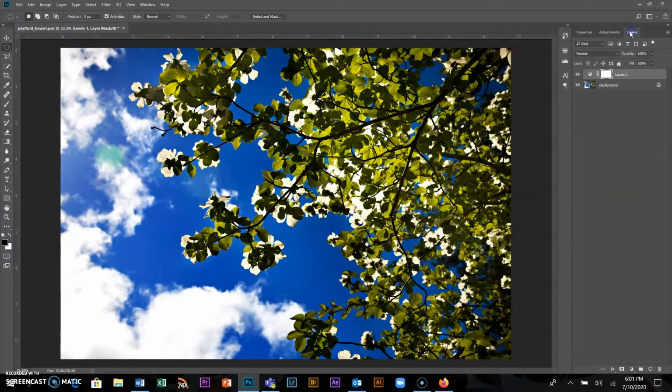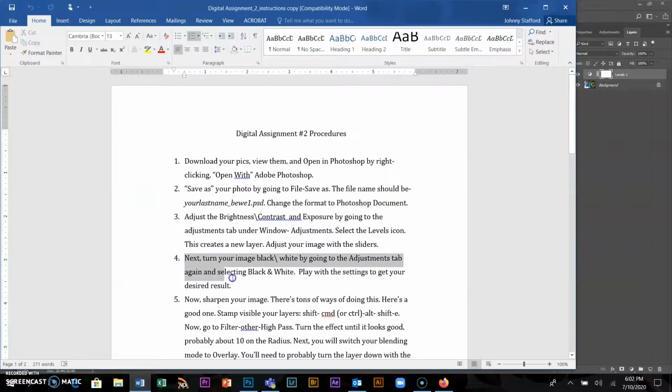So now I can go back and look at my layer palette, and you see that it actually created a layer for me. So I was able to make that adjustment there. Okay, next. Some images you'll need a lot more. Like I didn't need a lot in this one, but sometimes you will. So don't be afraid to really kick that contrast up even more, and to also change that middle slider right in the middle, because it will then change your exposure for you. So that's a good one to learn, because it's kind of like one-stop shopping. Okay, let's look at our next one.